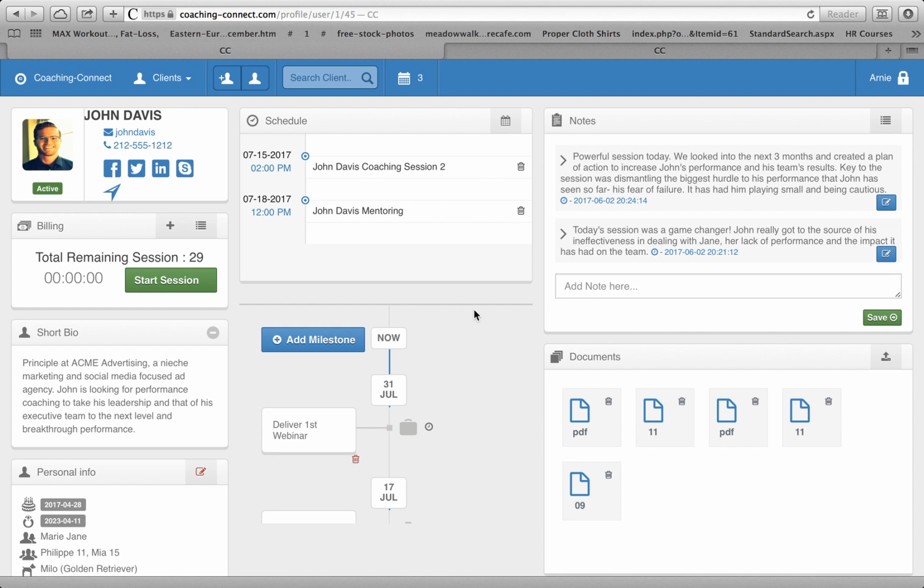And so one of the things that we're looking for in Coaching Connect, this is a system that was developed by coaches for coaches. And why this was important is because we're looking for an easy, simple to use system that brought effectiveness and efficiency to your practice, so that it manages your practice for you. So it's easy for you to manage your relationship with your clients and coach your clients effectively. And we're looking to have a system that will be simple to use, and then also you can have everything right there in front of you at one point without having to go through different tabs or look through different files and things like that.